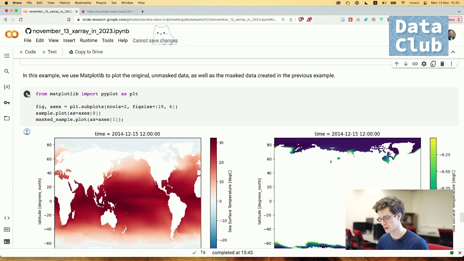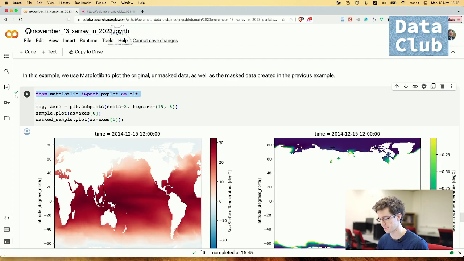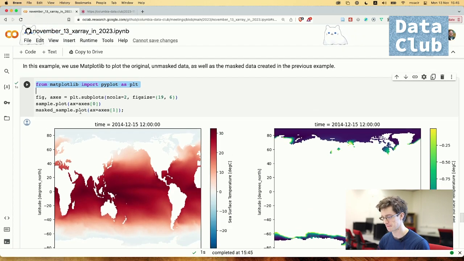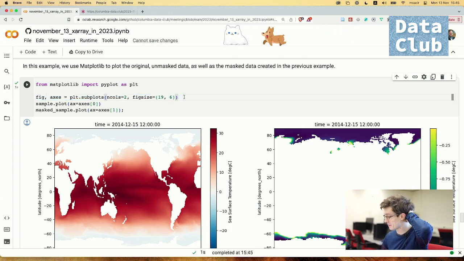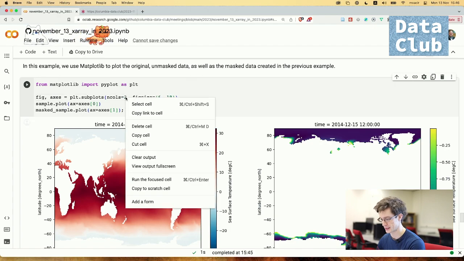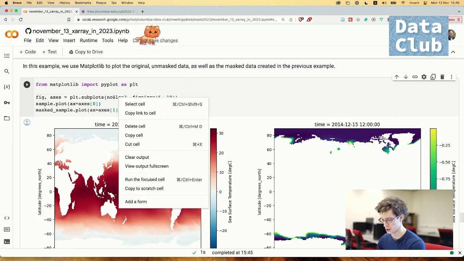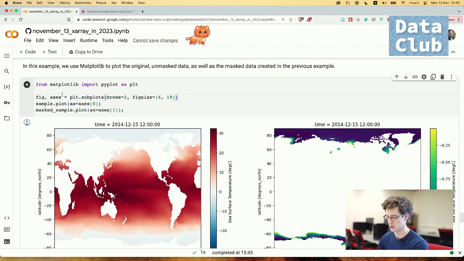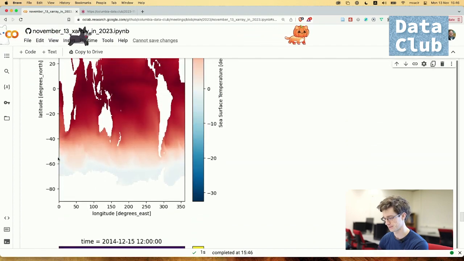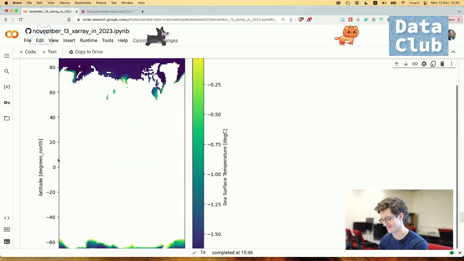Just to compare, this is where I imported it. Right, we've removed most of the world's data. Here, because we wanted them side by side, we had to go a bit deeper into matplotlib to say plt.subplots, we want 2 columns of data, and this is the figsize. It doesn't have to be this. You could say n rows, and it would flip them for you. It just would look a little bit janky. OK.